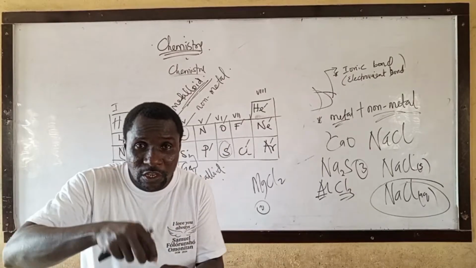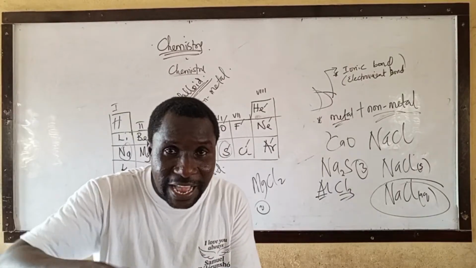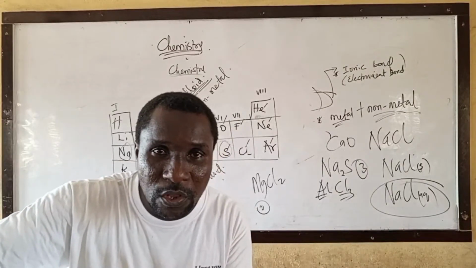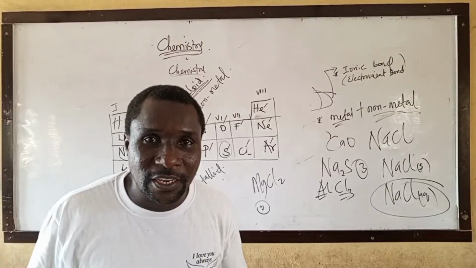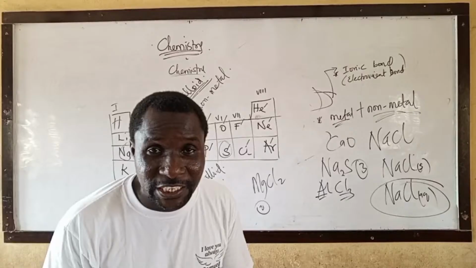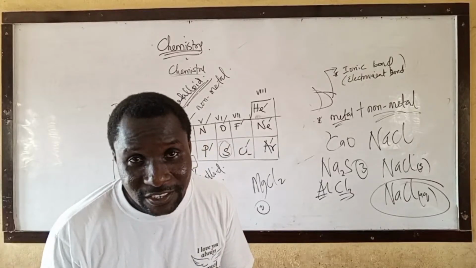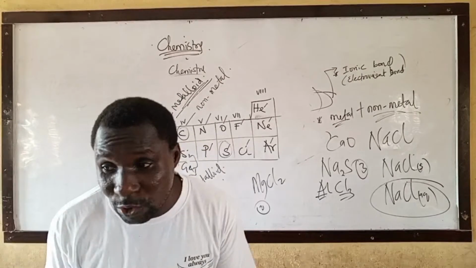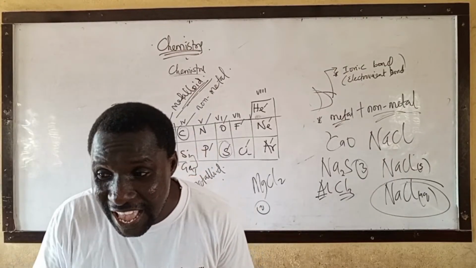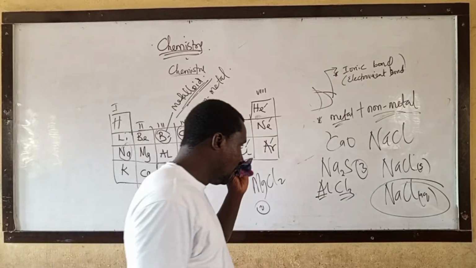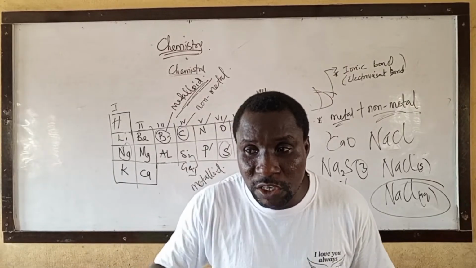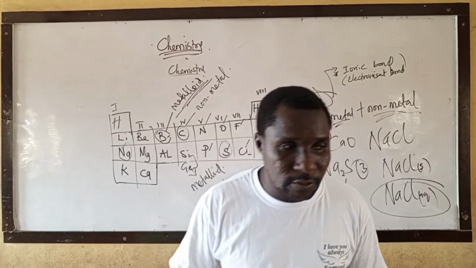That is why your table salt in that state cannot conduct current. But when you dissolve your table salt in water, you have a solution that passes current. If you've seen the movie Three Idiots, don't forget your urine is salty. That's why it can conduct current. Salt solution is a good conductor of electricity. Take note. Can ionic compounds conduct current in solid state? No. In solution? Yes.